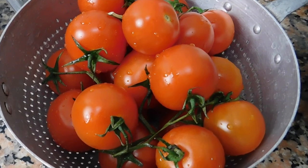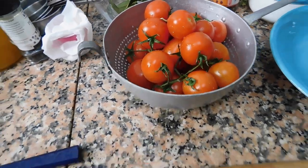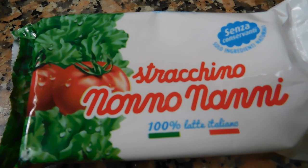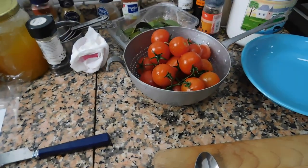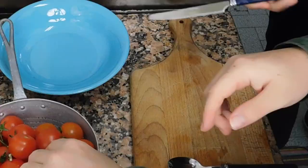So for this recipe, I'm gonna use roundabout 400 grams of cherry tomatoes, and then I'm gonna use this type of cheese. It's called stracchino. It's a very, very good cheese. This one is 100% Italian, from Italian milk. It's called Nonno Nanni. So we're gonna fill the cherry tomatoes with this type of cheese. It's gonna be fantastic.